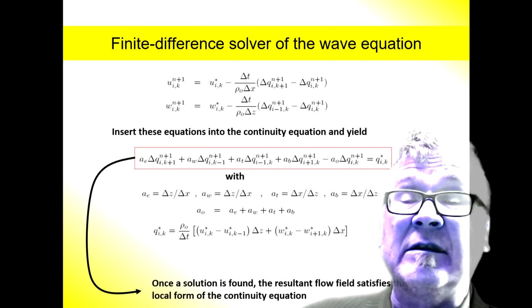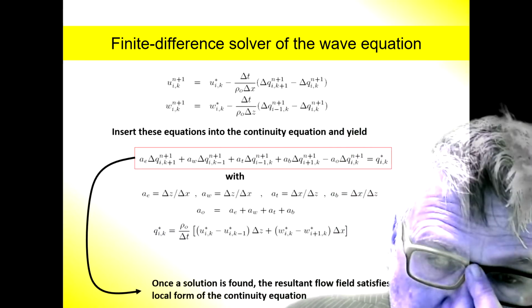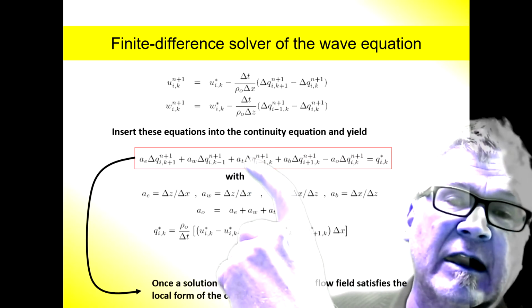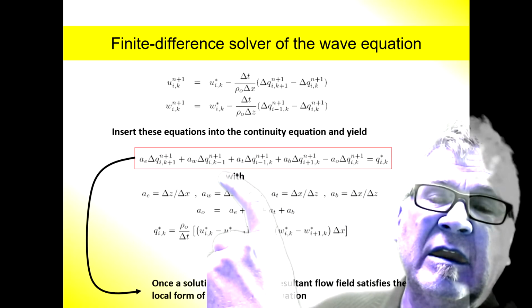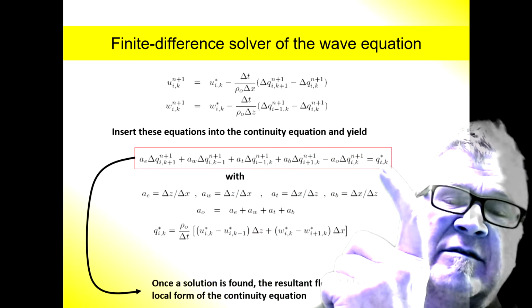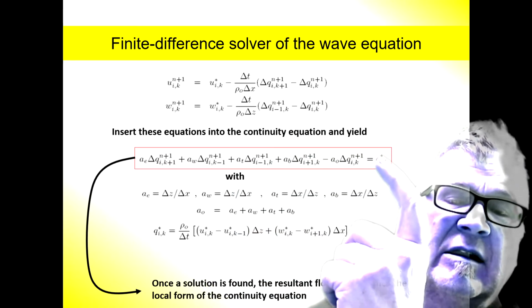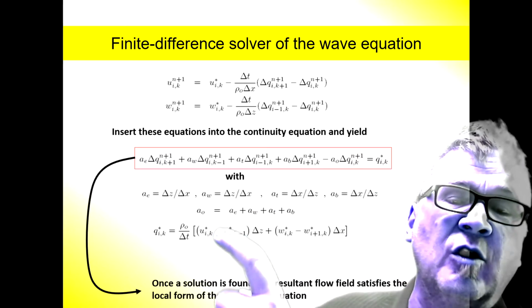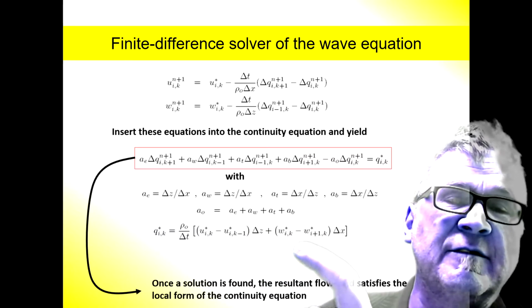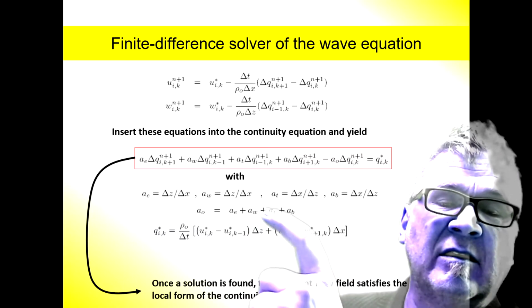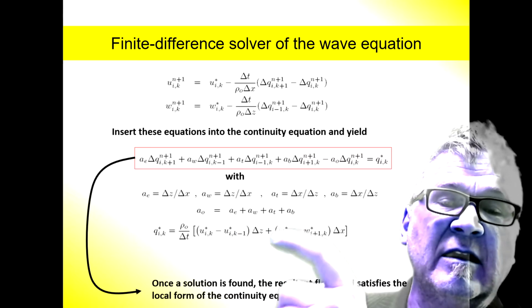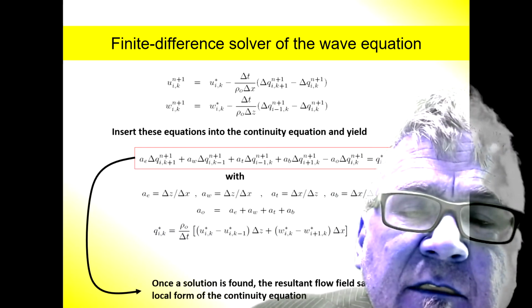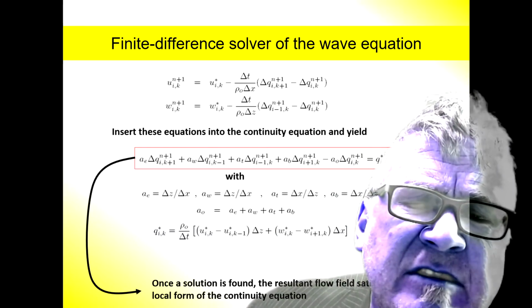And if you do that, you get the equation that you need to solve is this one here. It's one equation and all the unknowns on the left-hand side of the equation, and everything you know is on the right-hand side. There's a star, and it all includes here what the Q star is. All knowns. Okay, it has the first guess velocity, vertical components, everything in there on the right-hand side. But how do you solve one equation which has 5 unknowns? Have a look at the structure of how it looks.